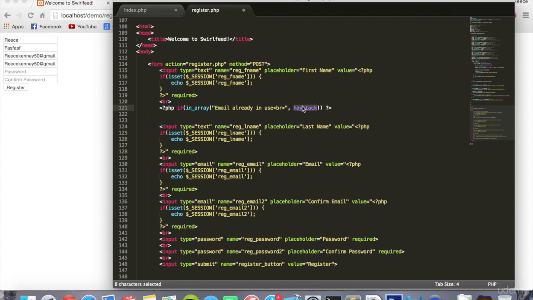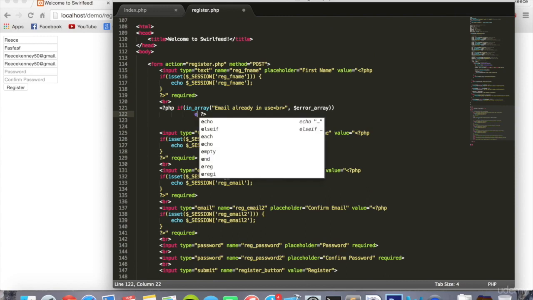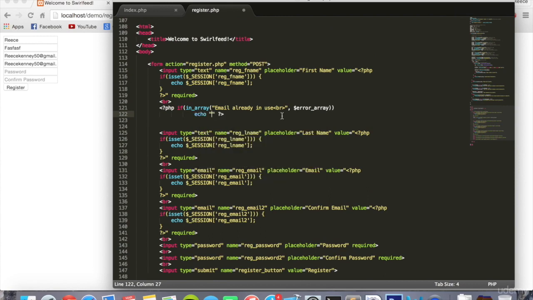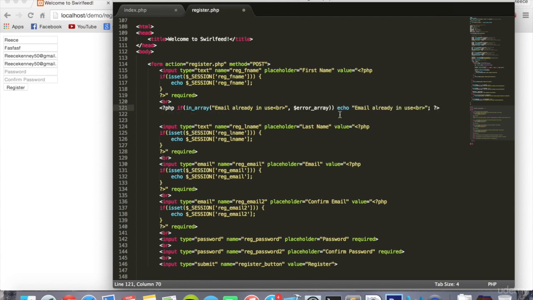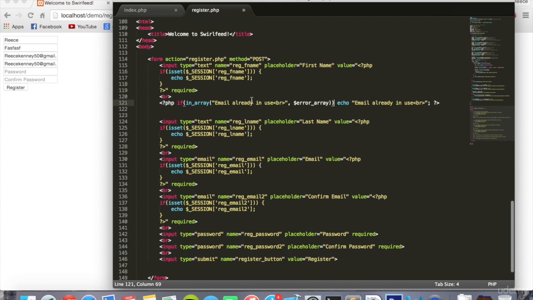If that is in the error array, then it's going to echo this exact same thing, like that. Okay, and we could put it on a new line like that, because if an if statement only has one line following it, you don't need to put these brackets on. But as we don't need them and it's only one line, we can just bring that up to one line, separated by a space right there, just so it all appears on one line. It's a little bit nicer to read.